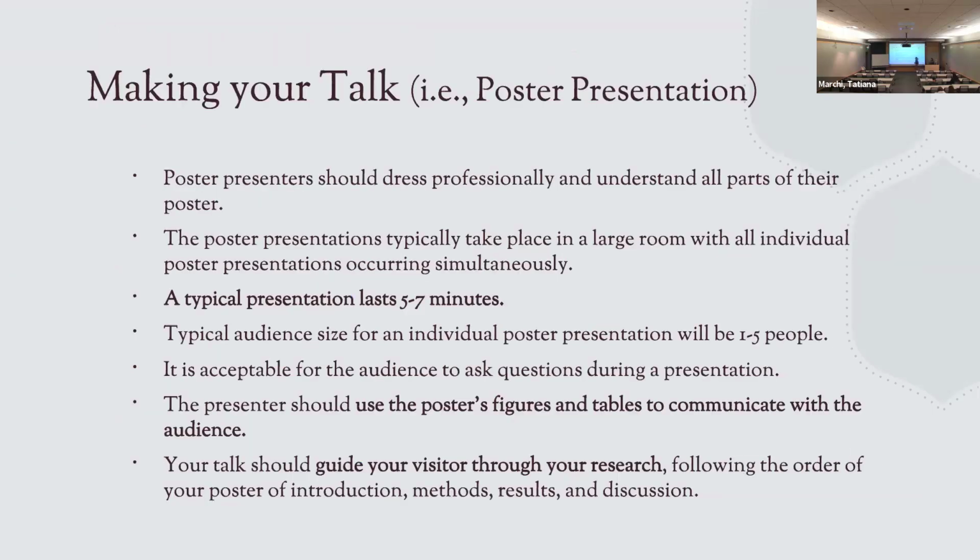Now, making the talk I think is the most interesting part about the poster presentation process, figuring out how you're going to give the presentation. And the way I like to give the presentation, maybe I should follow the points that I wrote first. So poster presentations, you should dress business casual. In this specific industry, no one's gonna be showing up in a suit and tie. Hey, that's kind of overkill. But business casual, and we'll talk more about this later in the slides, but just dress professionally for your industry, whatever that may look like.